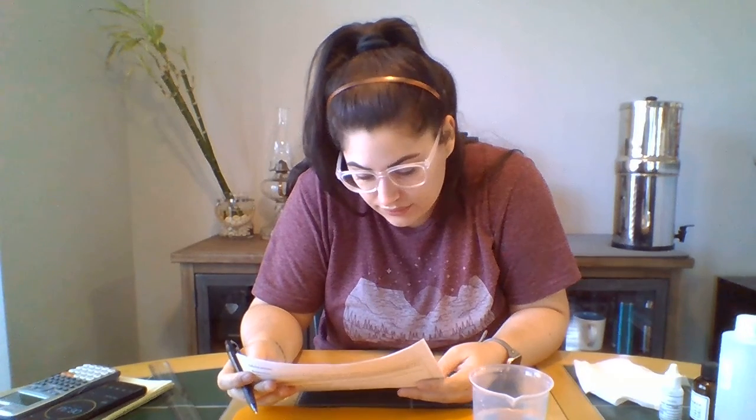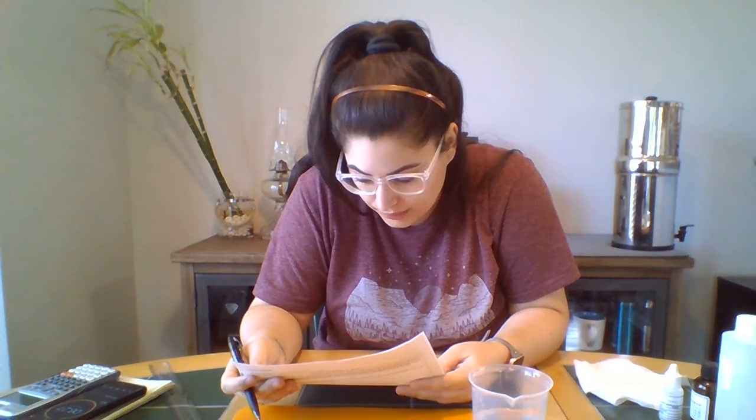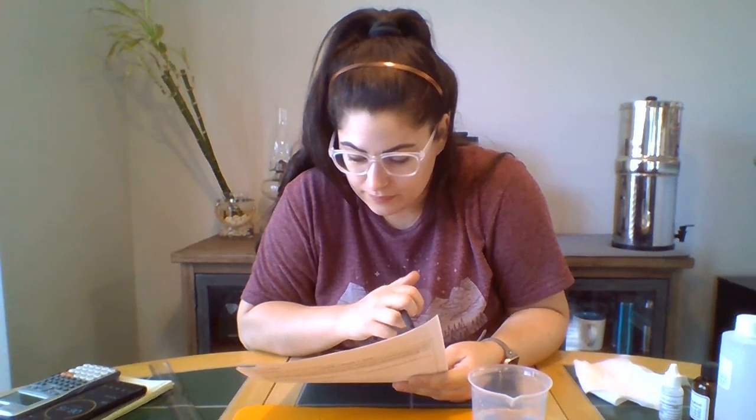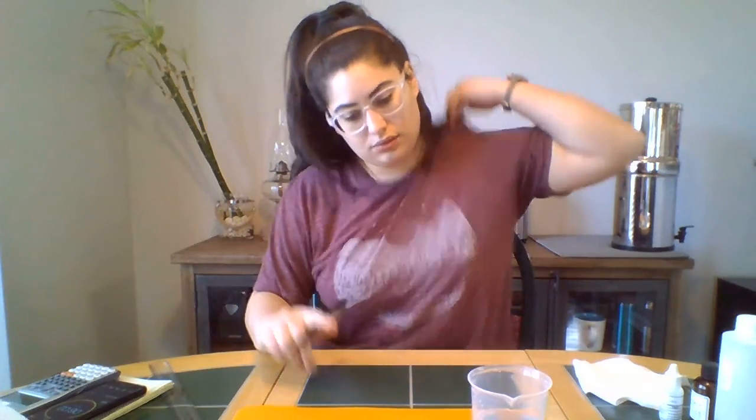Okay. Let the blocks rest in the vinegar for 7 minutes. Observe as the blocks begin to change color from blue to clear. If any of the blocks completely change color, record how long it takes for complete color change to take place. After 7 minutes, remove the blocks from the vinegar solution. Pour the remaining vinegar down the drain. So that's the only thing we really have to record. We just kind of have to watch it.